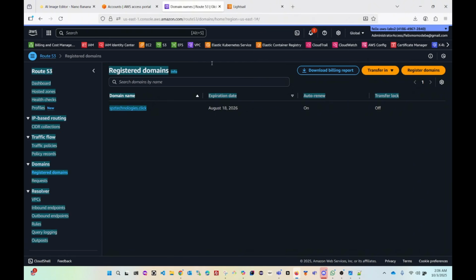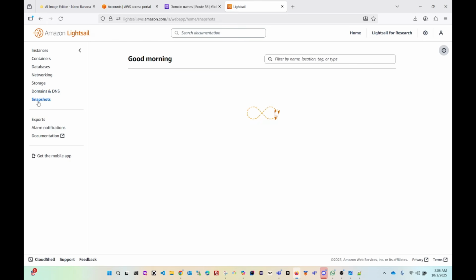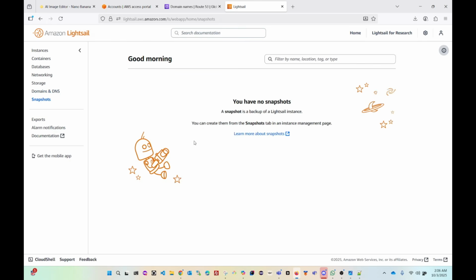It is that domain name that you are seeing here. You can see it's the same one. So that means your Lightsail is also working in conjunction with your AWS platform. And you can also create a snapshot of your website so that if anything happens to it, you can restore the website.